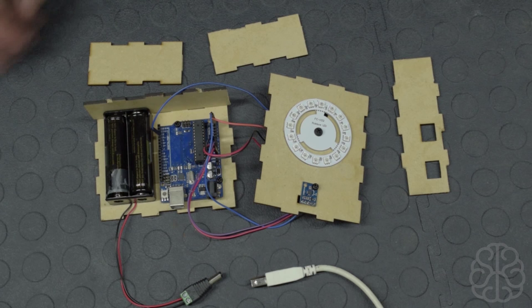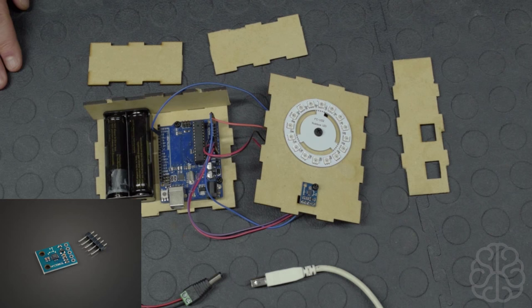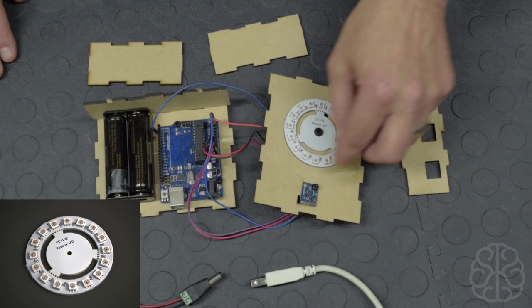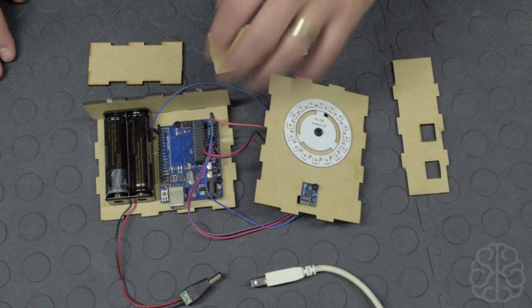And in this tutorial today, we're going to follow in the steps of the last one where we used the HMC5883L, a little compass module. And we're going to do a little project with it today. We're going to simulate an actual compass and we're going to see the direction using this ring of RGB LEDs, WS2812. So there's 16 LEDs on this wheel, and we're going to write code for it so that depending on which direction this guy is pointing to, it will always point to north. So we're going to write the code to actually display the LEDs in the direction of north all the time. So as we rotate this little box around, the LEDs are going to indicate where magnetic north is.